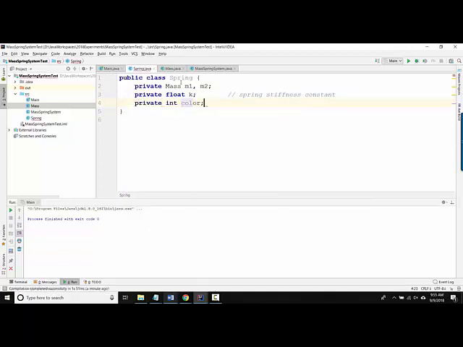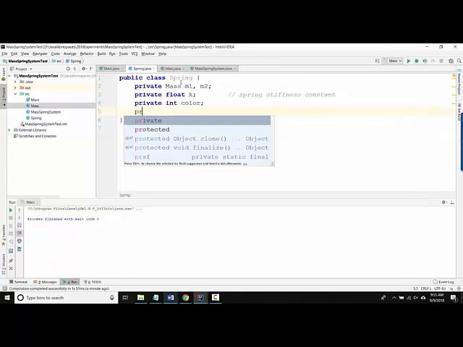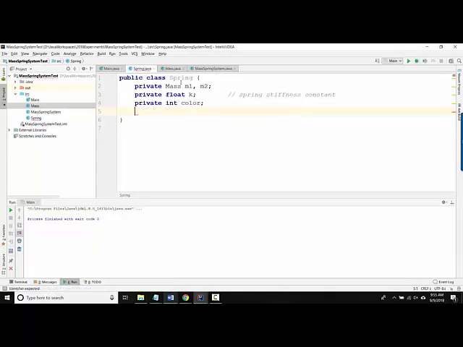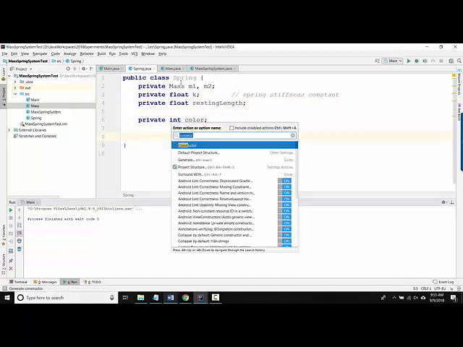Let's have a color. We could have a line thickness, but let's not do that right now. Right, resting length. Here, I'm going to group that together with the k. So private float restingLength. All right, and let's make a constructor. So I hit Control-Shift-A. I'm typing the word constructor.